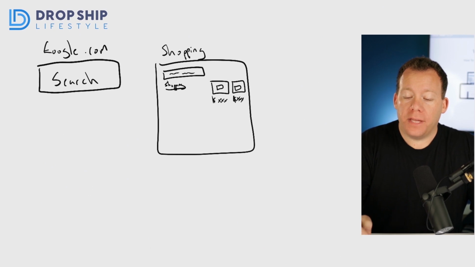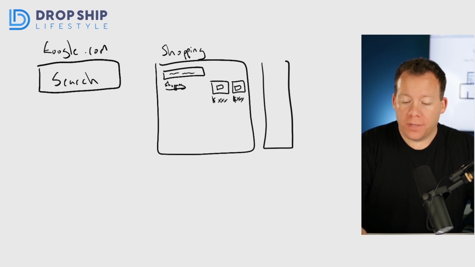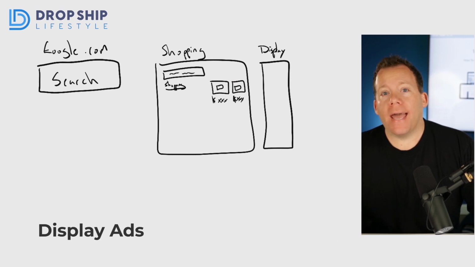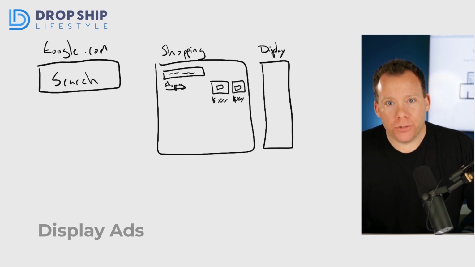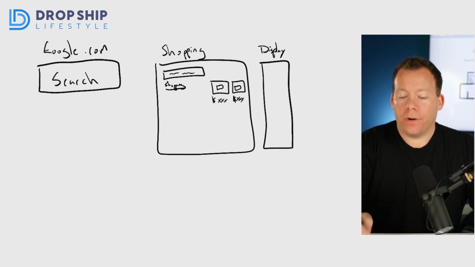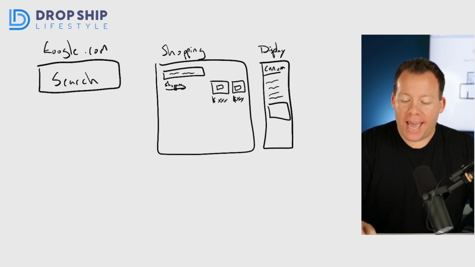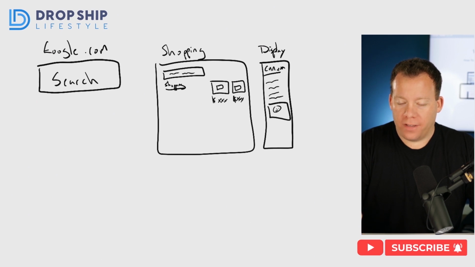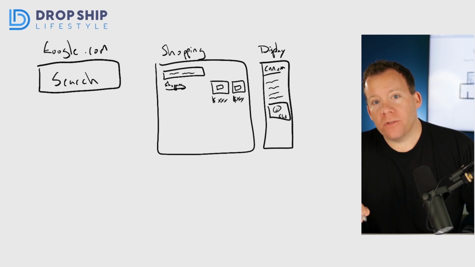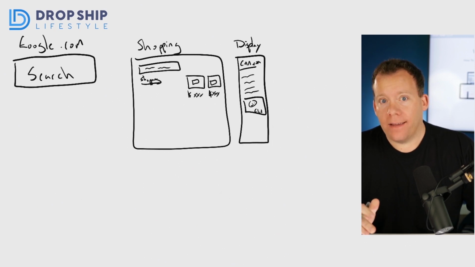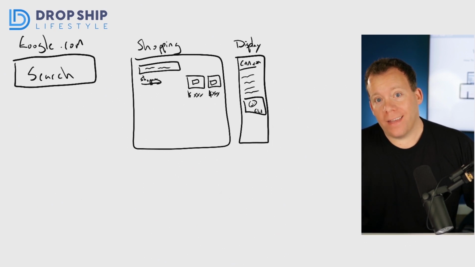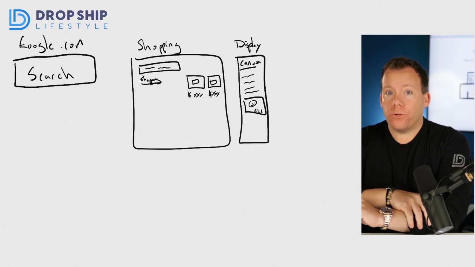So let's move on to the third campaign type that you might want to consider running. This is what's known as a display ad, and a display ad is basically an image. Think of it as a banner. So maybe someone is on CNN.com and they're scrolling through and reading a bunch of fake news. And then there is an ad here with whatever image the advertiser uploaded, and maybe it has a little button on it that says click here. When somebody clicks that image, that is an ad that was set up through the Google Display Network. Again, it's an ad type that you can set up in Google Ads.